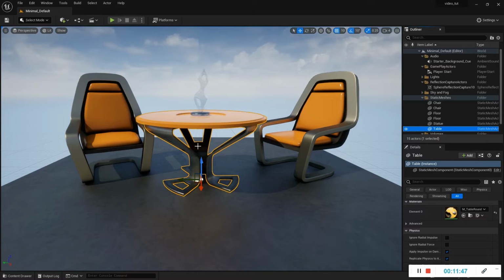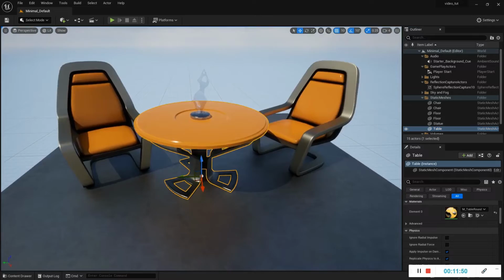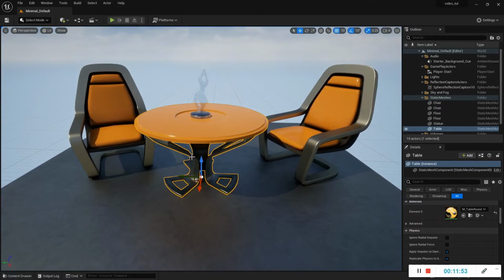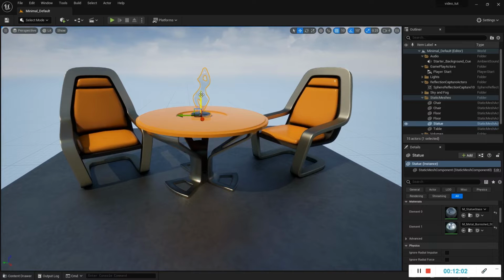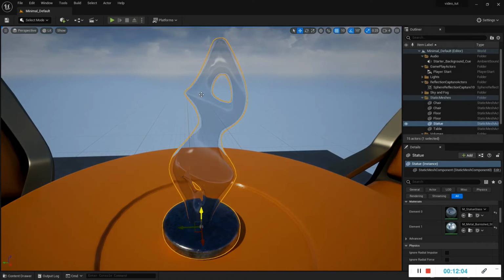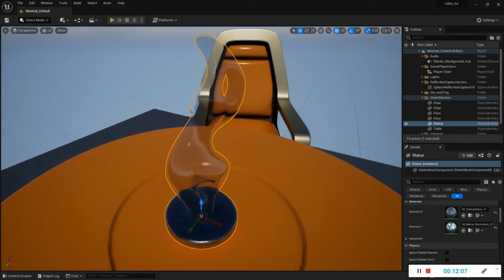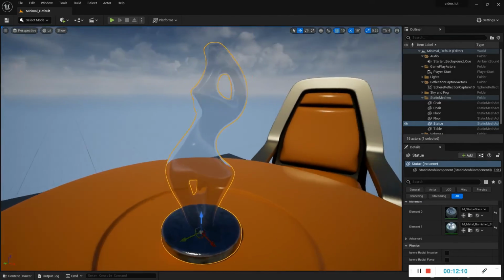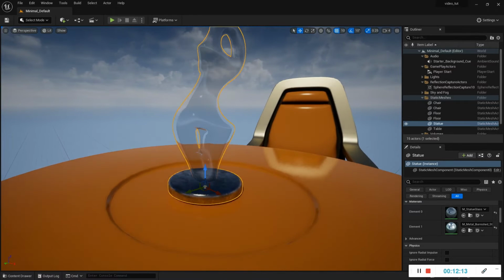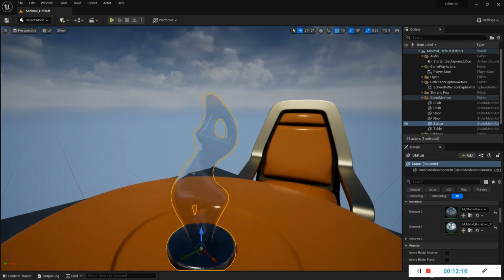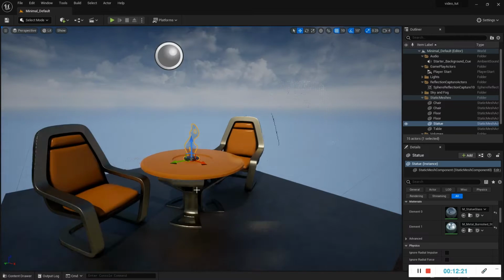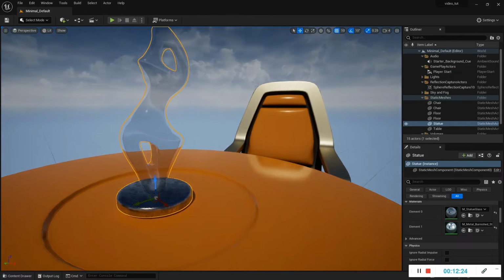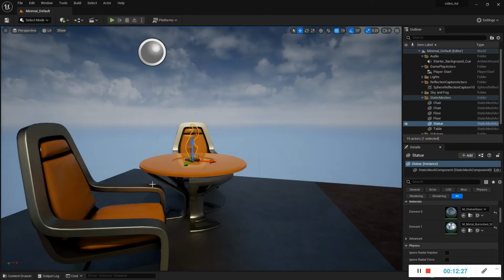Like I have selected this object and I just press the Alt key and the middle mouse button to rotate our camera around this object. And if I select this object and I press F, F is for focus, so it's going to focus on this object and I can start navigating around it. And the middle mouse button we can use to move our camera up and down, and the scroll wheel is for zooming in and zooming out. So basically it's quite easy to navigate using the Maya buttons.